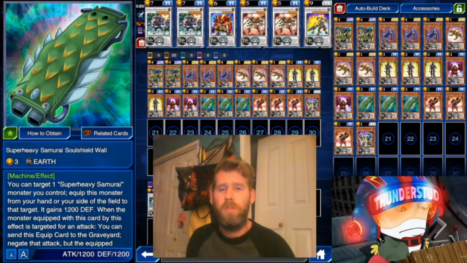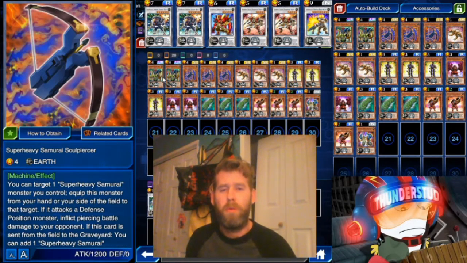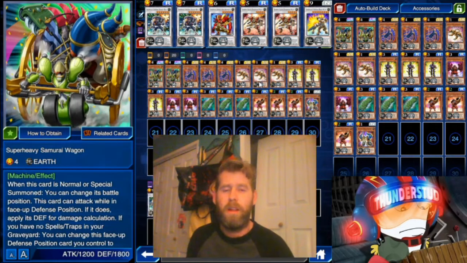At first I was using Sealed Tombs, but Sealed Tombs messes up things like Flutus and Giga Gloves, who need to banish themselves from the graveyard to use their effect. So I went with Grit, and Grit's much more useful with a deck like this that's trying to OTK, because then you can just chill and wait, not really ruin your field trying to defend yourself, and just save your resources for the OTK. Works out pretty cool.